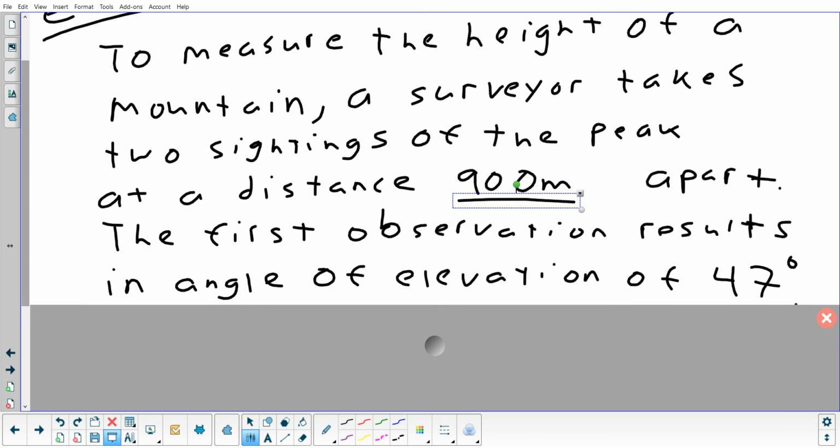So what is going to be measured each time is what's called the angle of elevation. The angle of elevation is basically an angle, like if I had a laser pointer resting on my hand, and I wanted to target the very top of the door. What angle would I have to tilt the laser at so it's pointing exactly at the top of the door? The angle between the laser and my hand, that's the angle that I elevated the laser. So the first time, we get an angle of elevation of 47 degrees.